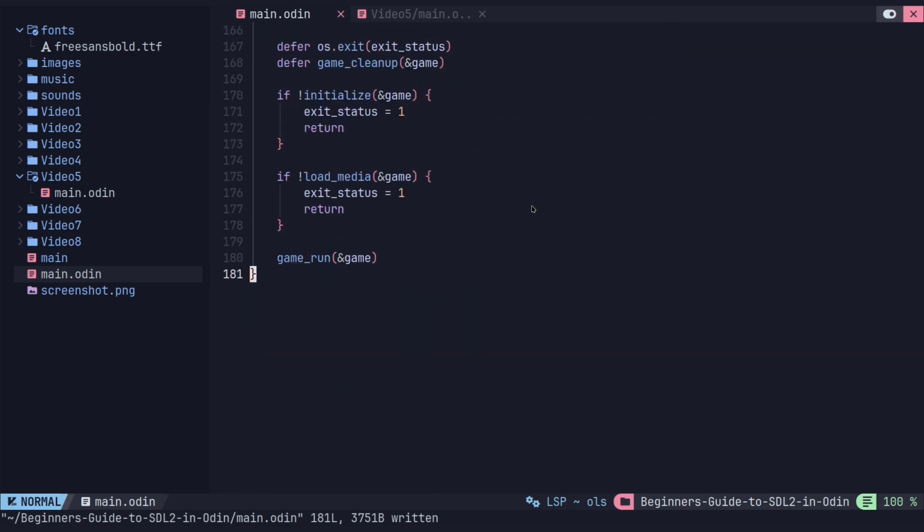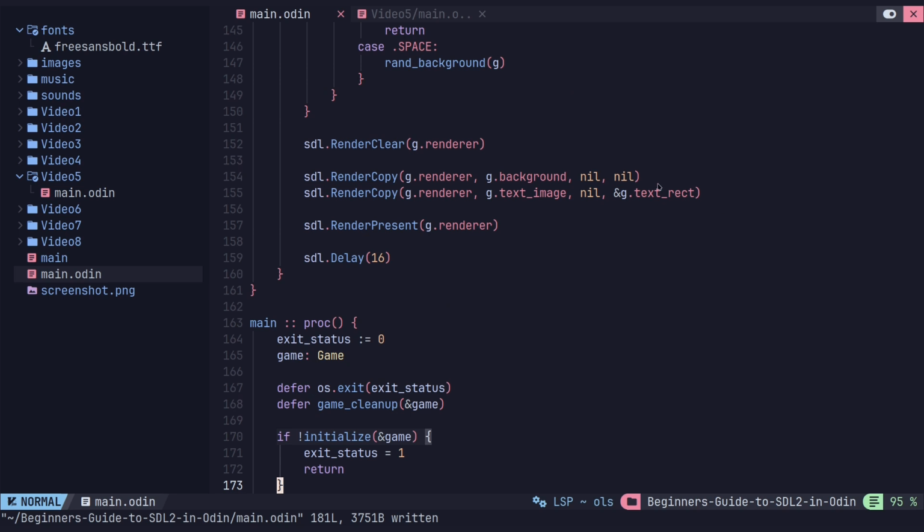And when we display it, we are using the address of the rectangle that we use. So this is going to be X, Y, width, and height. Our width and height means that we are correctly displaying this, and the X and the Y are both set to 0. So 0, 0 is the origin, that's the top left, and the 0, 0 of the image is also the top left of the image. So it's basically saying the top left of Odin is going to be in the top left of the screen.